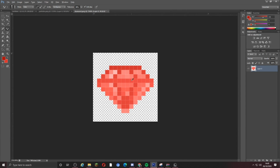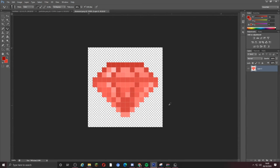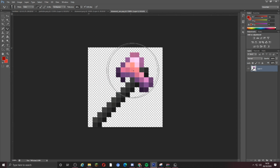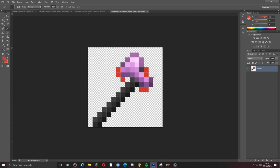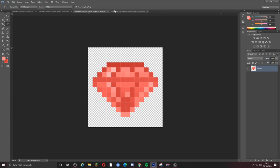Okay, so the next thing that I wanted to talk about was the tools and stuff like that, like all the diamond stuff, the tools, the diamonds, and so on. I already knew what type of diamonds I wanted to go for, which are from QueenNyah's pack. QueenNyah's packs are really nice, I really recommend them, but I just recolored the diamonds into a red colour, and it turned out decent.